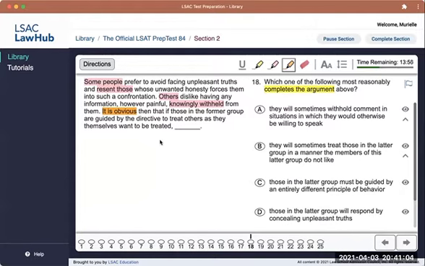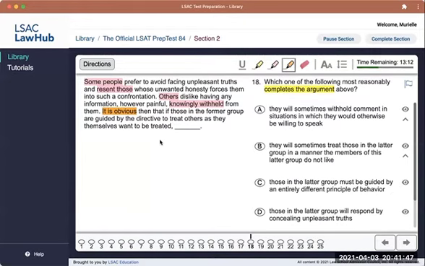then now we've got the former group, and this whole time, the reason it's all about comparing these two groups. So I would think, well, if we've talked about the former group, then we're going to say something about the latter group, right? And how would the latter group feel, and what's the relationship between these two groups, right? So if the former group is guided by the directive to treat others the way they want to be treated, they would lie to people, right? And how would the latter group feel about that? Well, they don't like lying, no lying whatsoever.